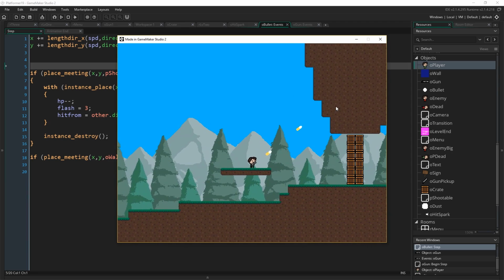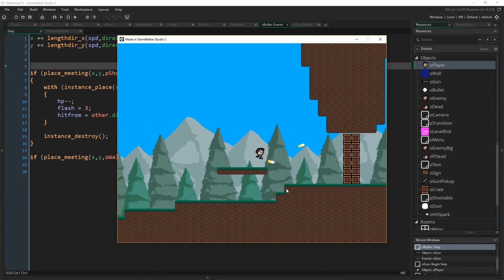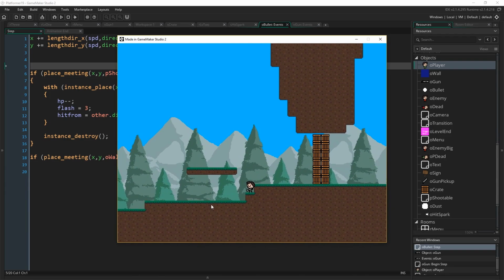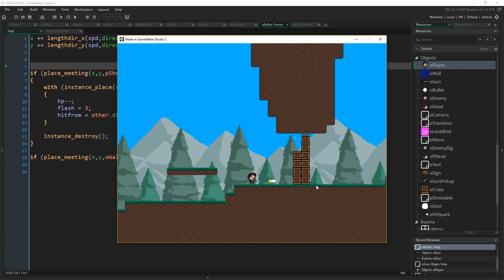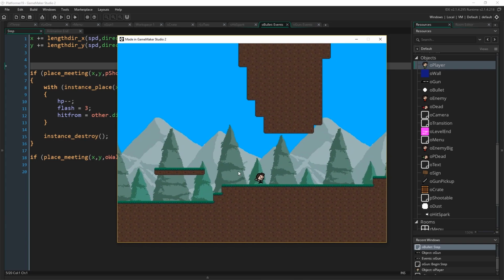So if I pick up the gun and I shoot the wall, you can see that it looks a little bit like they're just sort of disappearing on contact with the wall, because they are. The moment they're hitting the wall, they're moving, finding that collision, and then being destroyed. So we're not seeing that final frame of them anymore, which is what we set it up to show us before when we didn't have this hit spark that we were going to apply.